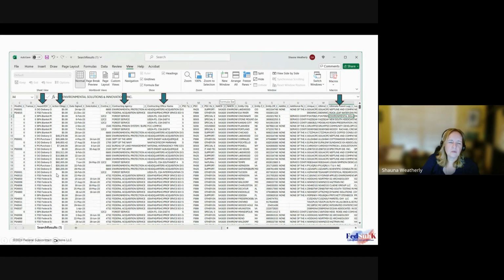This is the dump when you do it into the CSV file. You can see there's an award type column here. There was a BPA blanket, FSS Federal Supply Schedule. That means it's an order off a GSA schedule. A delivery order, that means it's an order that was under the simplified acquisition threshold or against another contract vehicle that allows that. You can see the date it was signed. You can see the date it was actually advertised. You can see the contracting agency, again, the contract office. You can see the NAICS code.